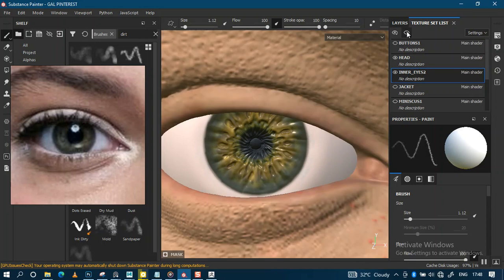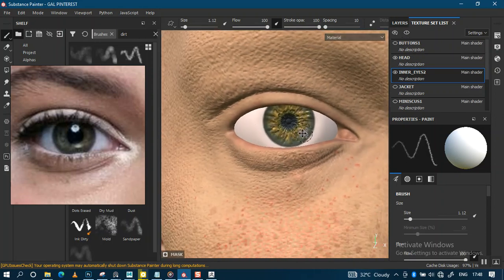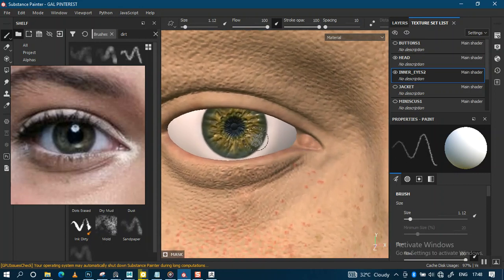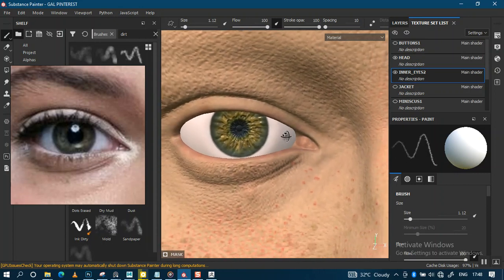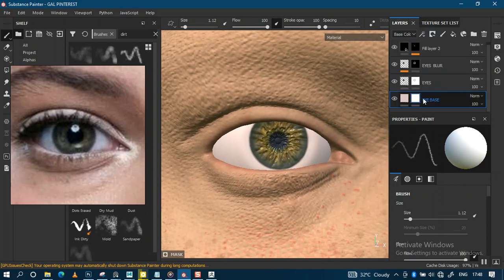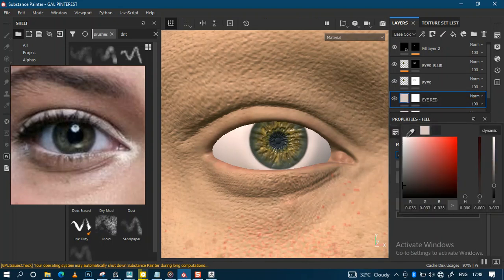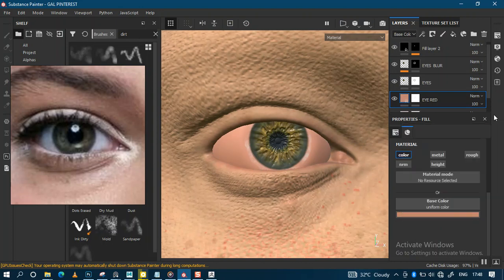So now I'm going to go back in here, and then I'll just pick the color from this skin tone here and just paint around the model on the corners also. So I'll just duplicate this, Ctrl D. And I'll just pick the color tone from here, so around there should be fine.